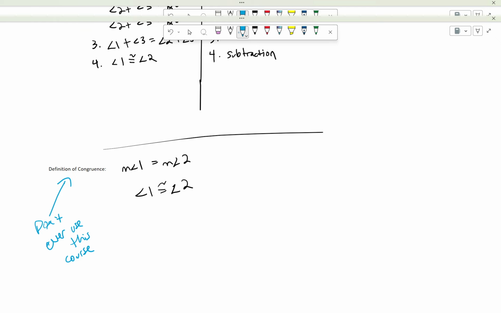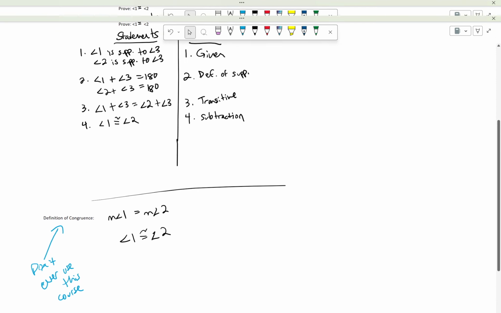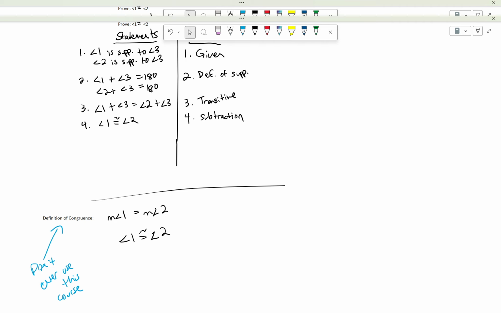And here's why. I found over the years this was really confusing to students. Moreover, students would use this definition of congruence like it's a magic trick. Like, boom, I need a definition of congruence, so this is why they're congruent. You can't just magically decide things are congruent just because you want them to be. It just means it's a notation issue.